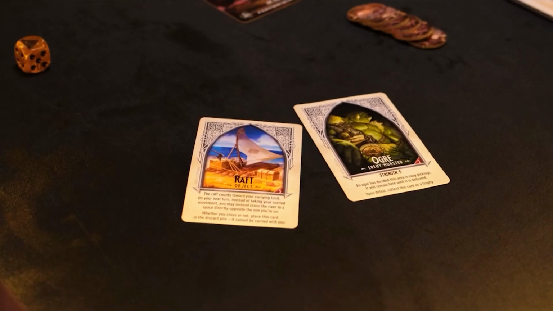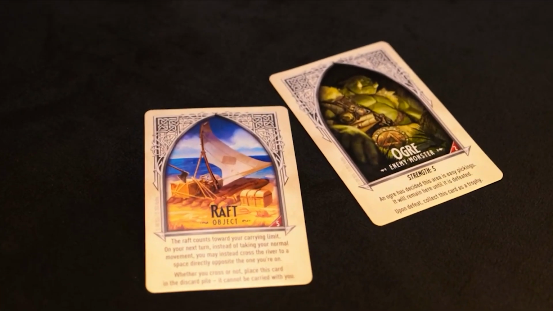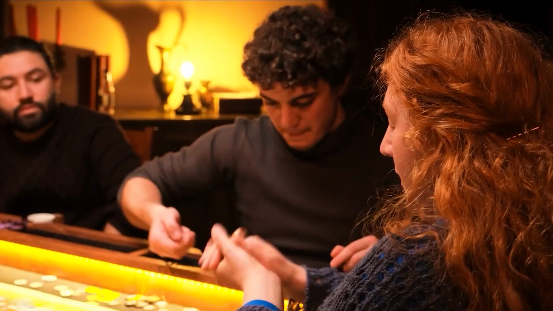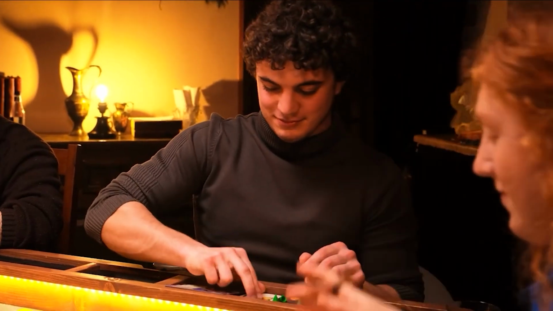As you can see, the encounter number on the ogre card is far less than the encounter number on the raft card. The ogre card must be resolved first in order to resolve the raft card. Let's see what takes place next. The sorceress has defeated the ogre in the battle of strength and can now claim the ogre as a trophy. In addition, she can also claim the raft.